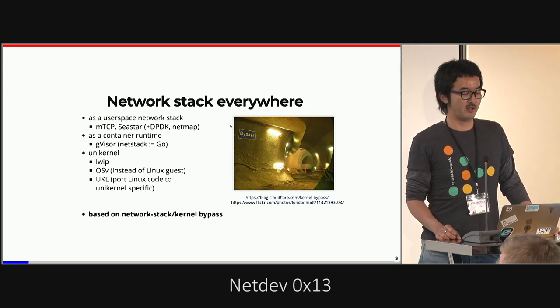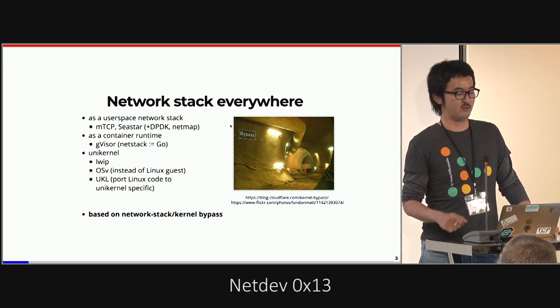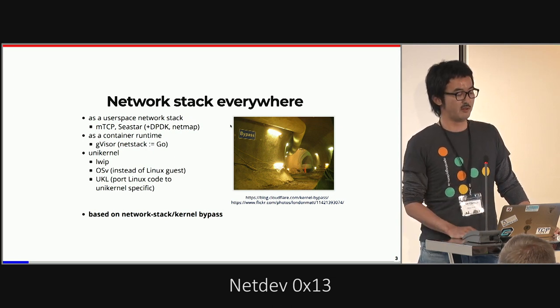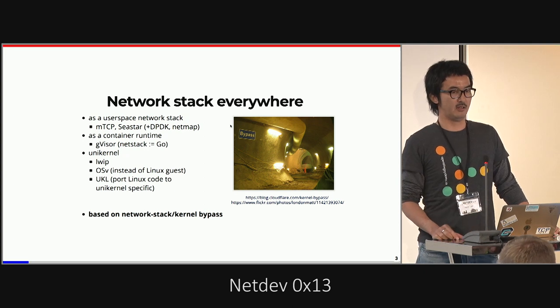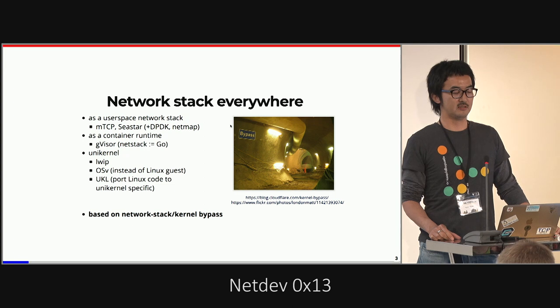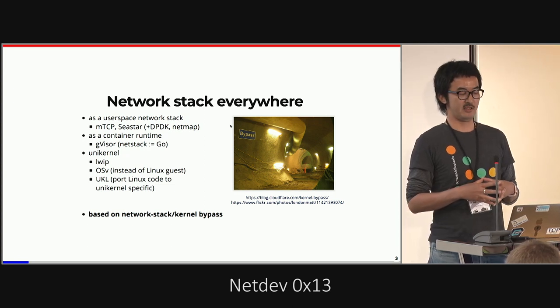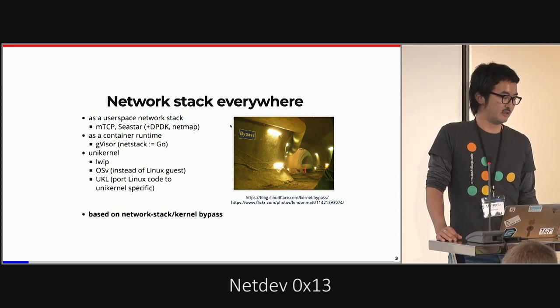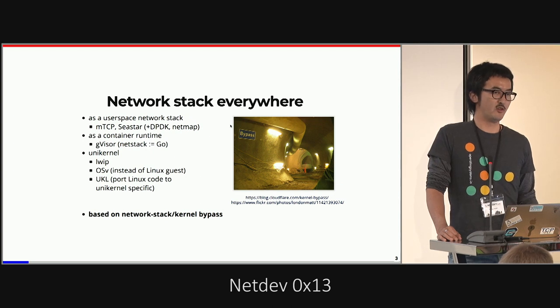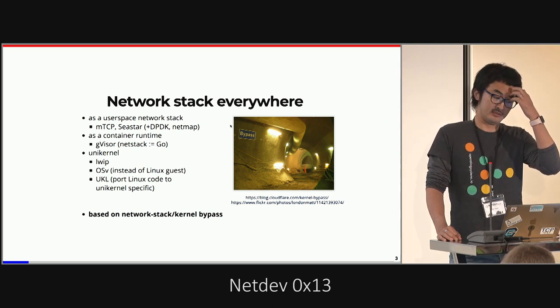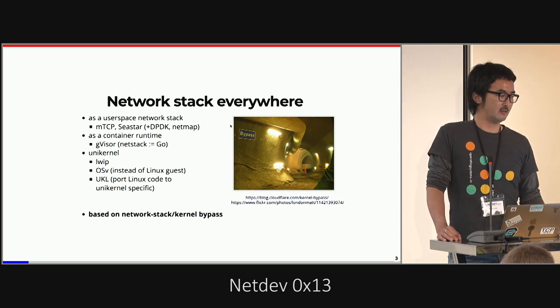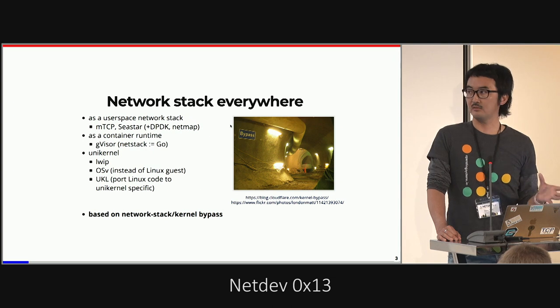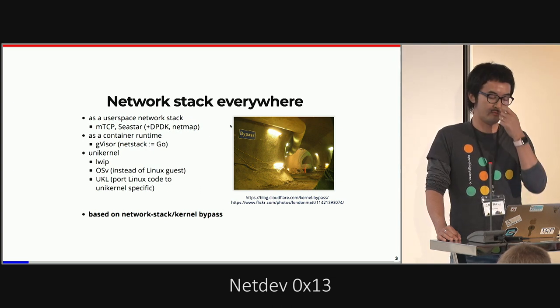They originally ported the FreeBSD network stack implementation to the unikernel operating system. And they are trying to maintain the latest FreeBSD features, as well as providing ABI compatibility to the application side. And Red Hat recently announced a new project called UKL, I guess Unikernel Linux or something like that. I don't see any source code from this project, but their announcement mentioned that they are trying to port the Linux code in a unikernel way to provide a single address space operating system.